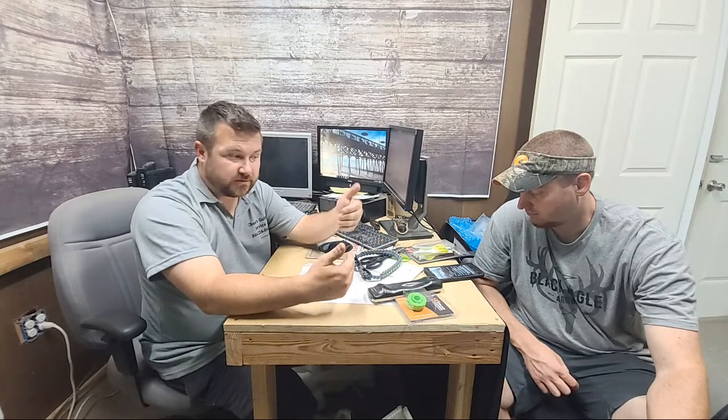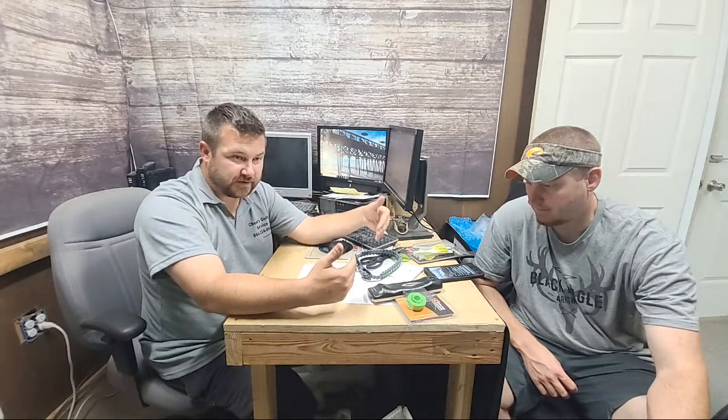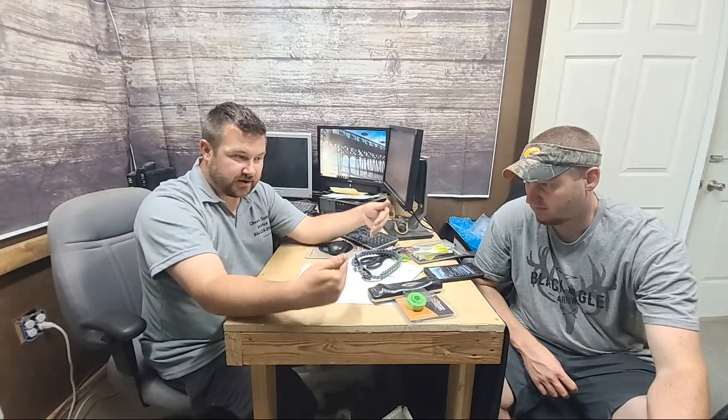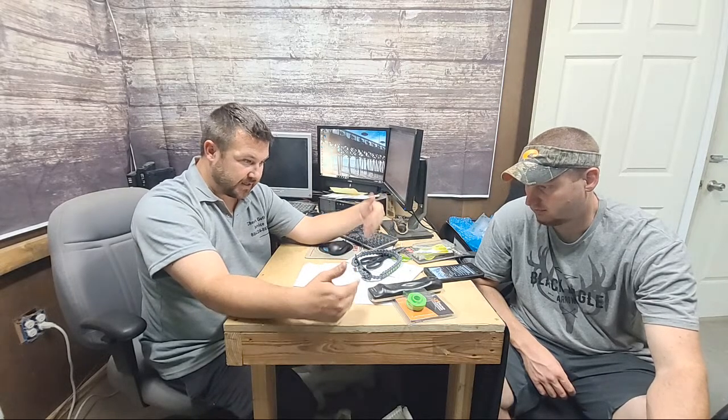But what takes the longest is a bow with double yokes, because not only have you got to get both cams rotated perfect and timed, but you got to get both limbs and axles square. So you pretty much have to get them square and then worry about getting the stuff timed, because as you put twists in the yokes, you mess with the cam timing. It takes a little bit longer than any of the other ones.